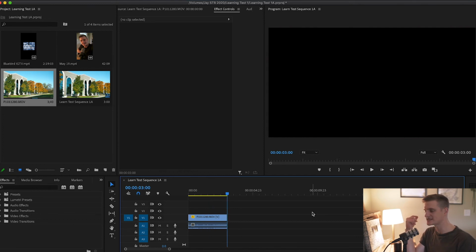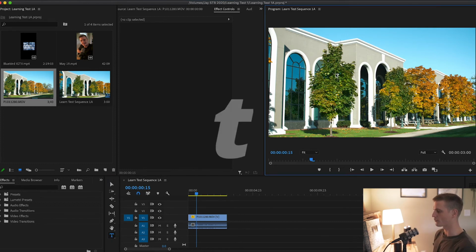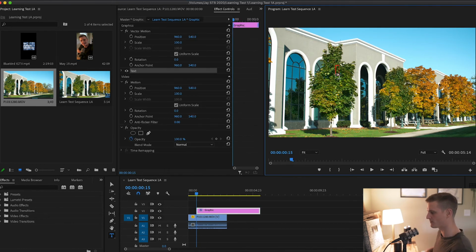3-second clip. All right, so let's just say we wanted to throw some text on top of this for whatever reason, we're going to come into here, click our text tool, and then you're going to click right on your program monitor. With that being said, after you've clicked on your program monitor, you can now type in whatever you're looking for. Let's just call it Autumn Day, because obviously it is.